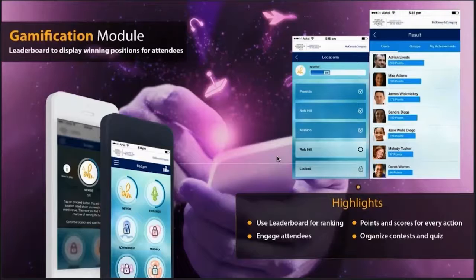Give them points for doing things on the event app. Have a leaderboard that gives them points for participating in a poll, participating in a survey, asking questions, and posting on the social wall. We did this amazing gamification module for McKinsey, one of our clients.